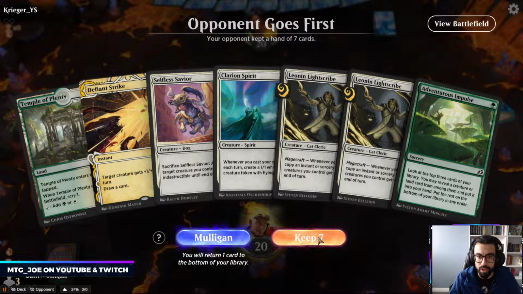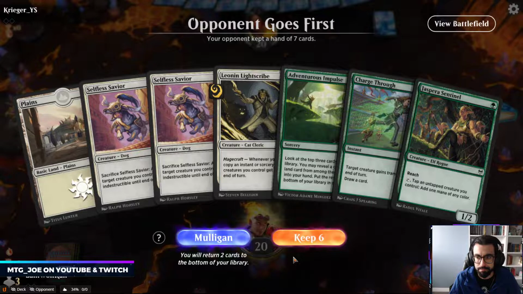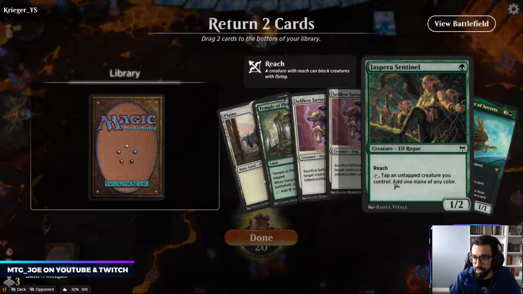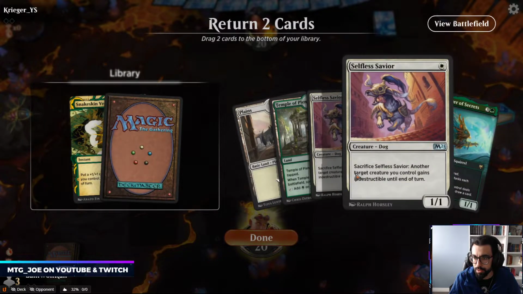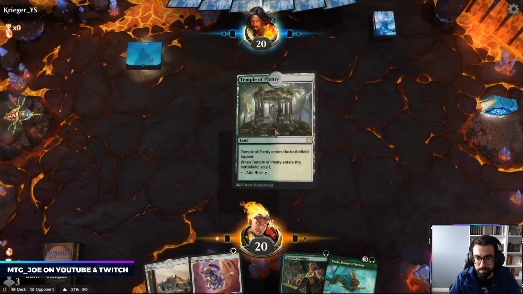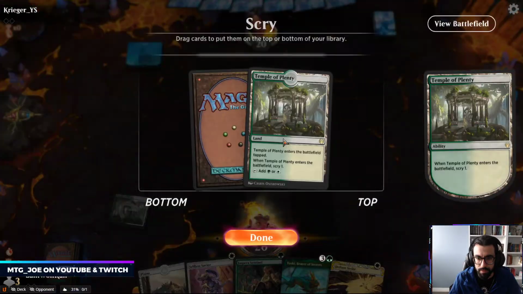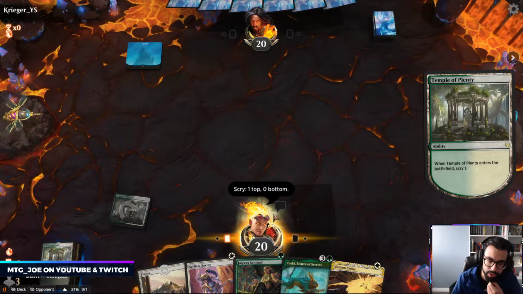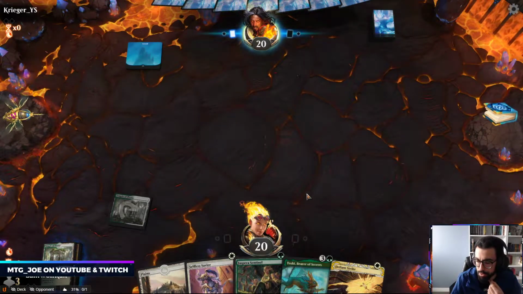I mean, we have 2 draws. If the opponent has interaction, this hand's a little slow. I think we mulligan. Alright, 5 card special. I think we're just going to keep the lines here. We can power up a Tolski potentially.